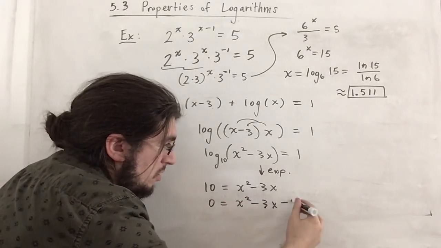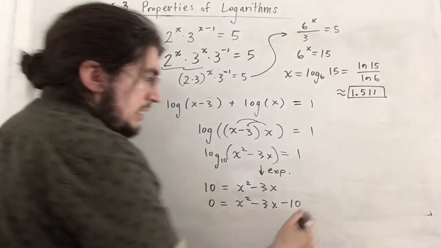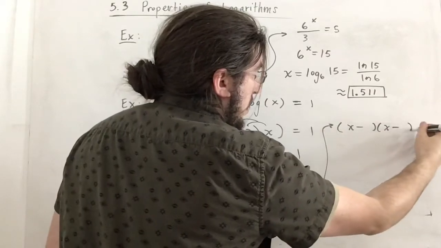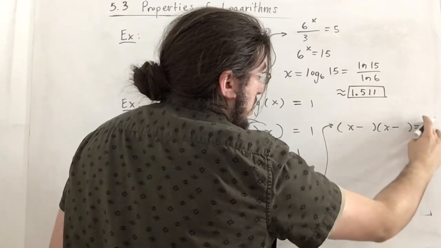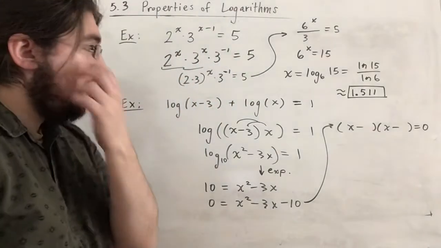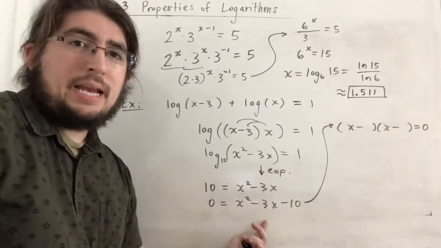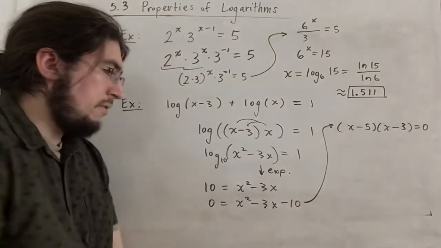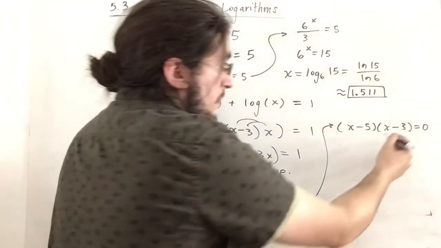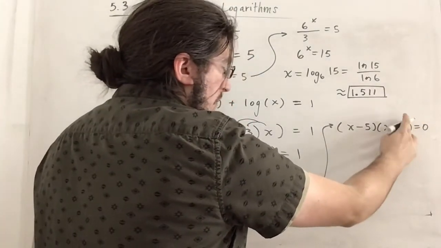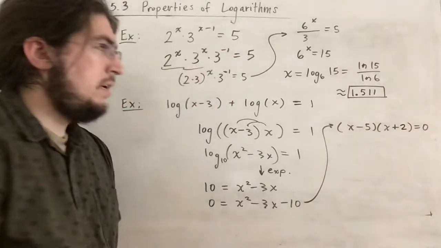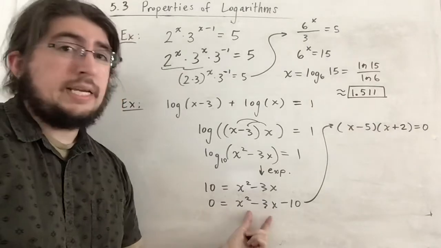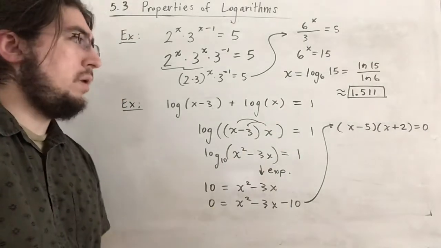And we can attempt to factor this, and I believe this actually does factor as, let's see. Hope that shows up, perfect. So two numbers that multiply to 10 and have a difference of 3 are 5 and 2. And in order for the signs to work out, they need to add to negative 3, so the larger one must be negative. Negative 5 and 2 is what I meant to say. There we go. And this works. Negative 5 times positive 2 is negative 10. Negative 5 plus 2 is negative 3. If we FOIL it out, you will see that it also works as well.